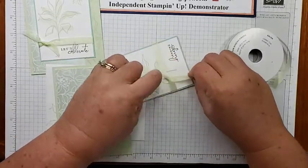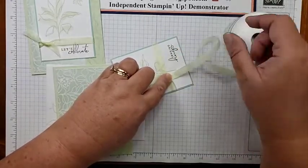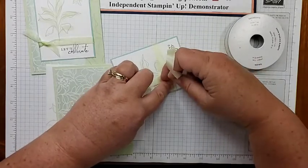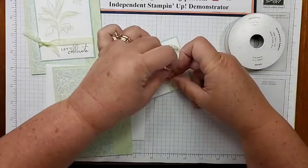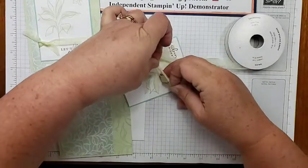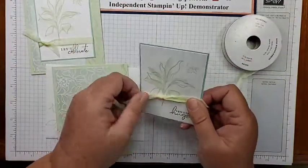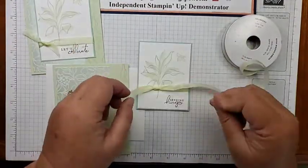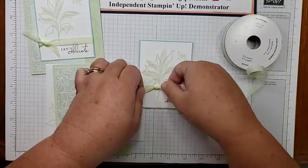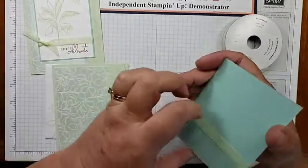I usually don't cut my ribbon off the roll because I either cut it way too short or way too long. So for me, I just tie it right off the roll, and it seems to work for me that way. I got a little glue on my fingers. The ribbon is sticking to my thumb. All right, and we can slide that down a bit.